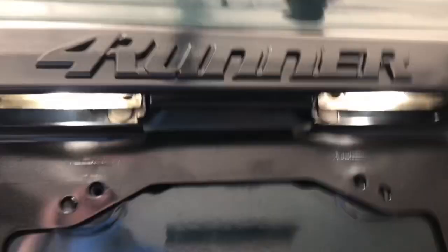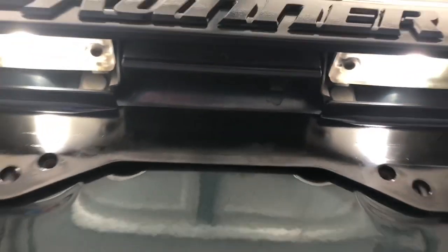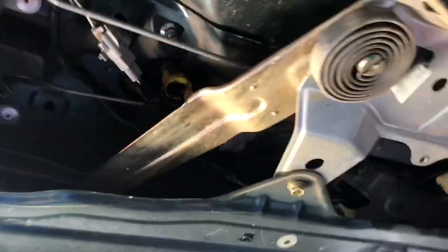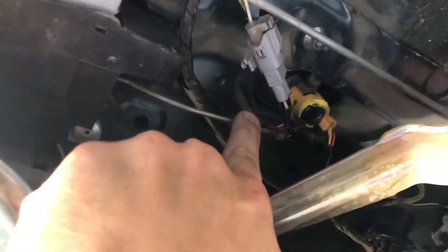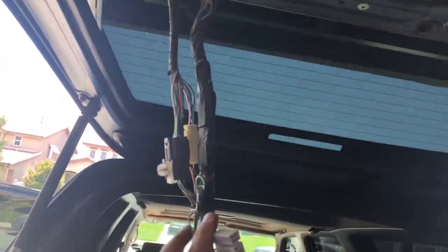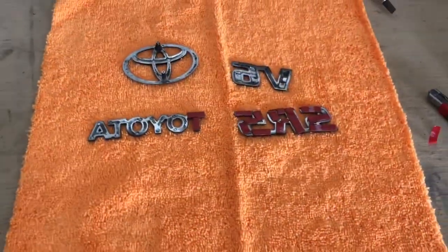This is all hooked back up. I got both of those LED bulbs in the right direction the first time — they should be pretty bright. Even with the sun out they're bright, so when it's dark they should light up that license plate really well. Let's work on the rest of the underside of the tailgate. Don't forget to hook back up the rod to your door lock, otherwise the door lock won't work. I'm just going to put the plate back on and hook the cannon plugs back up so we can work on the emblems.